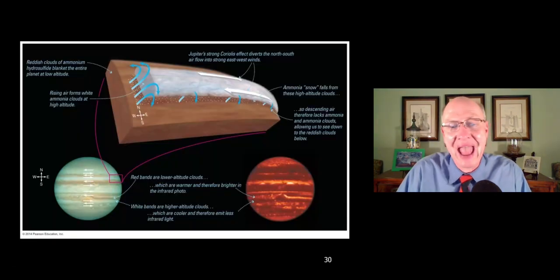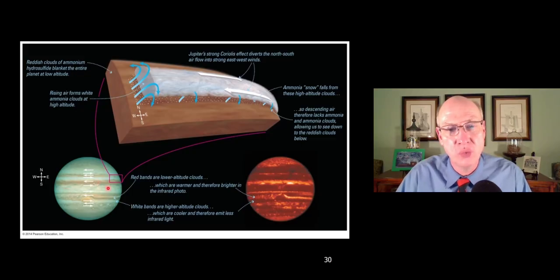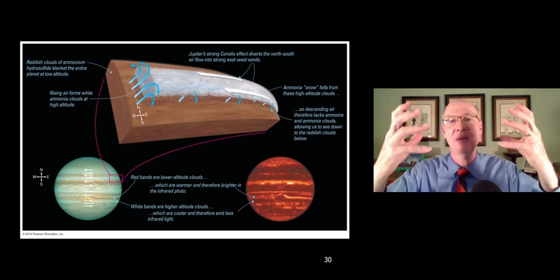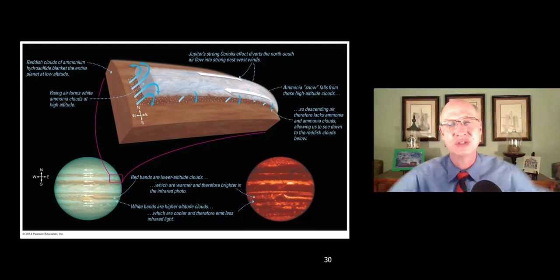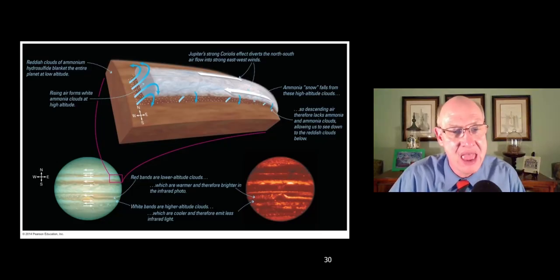And so if we look at Jupiter, we see the zones, which are the brighter colored regions, and the darker colored belts right here. And so the zones are the higher material. And what we're looking at here, that bright material, are ammonia clouds. These are ammonia clouds in the high cloud tops. In fact, it probably gets so cold there that ammonia snow falls out of these high clouds down into the deeper layers where the snow evaporates and then rises up with the next upwelling of hot material, condenses into ammonia clouds, snows out again, and falls down.